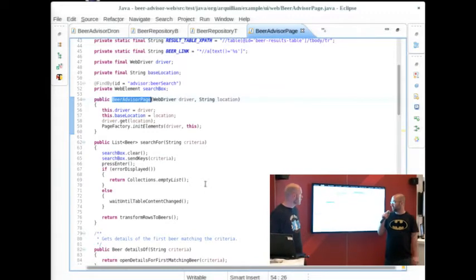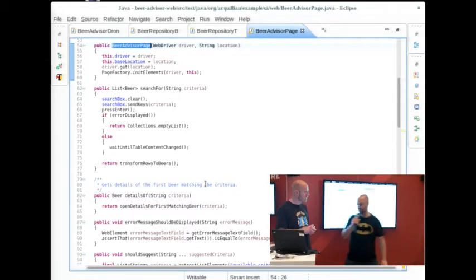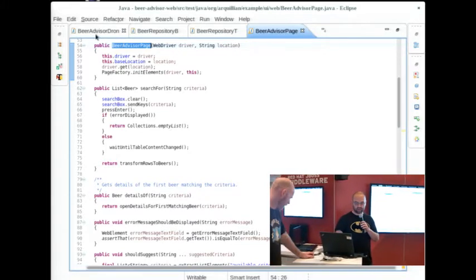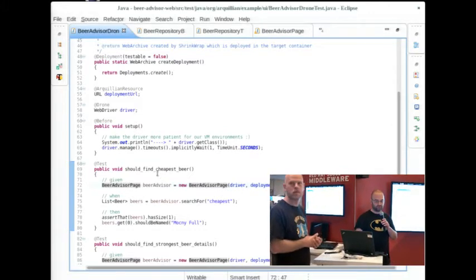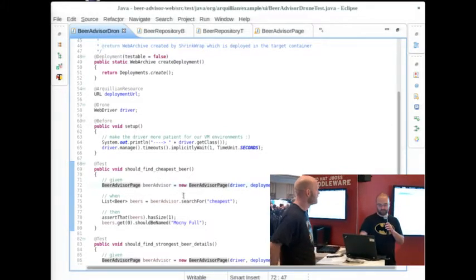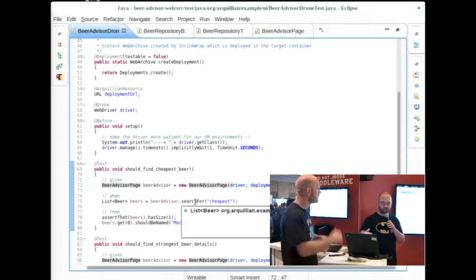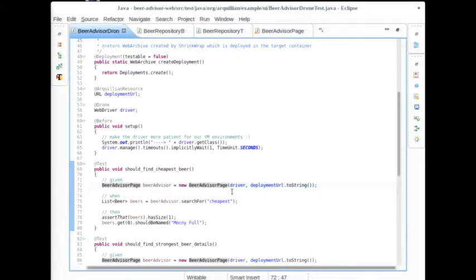So we came up with a simple web app here. We call it the Beer Advisor, and we have a bunch of tests just highlighting features we implemented. There's one feature where we search for the cheapest beer. As you can see, it's quite simplistic, but what I do here is search for the cheapest. So I have some sort of natural query language built into the application. So yeah, I think we can just start it up.